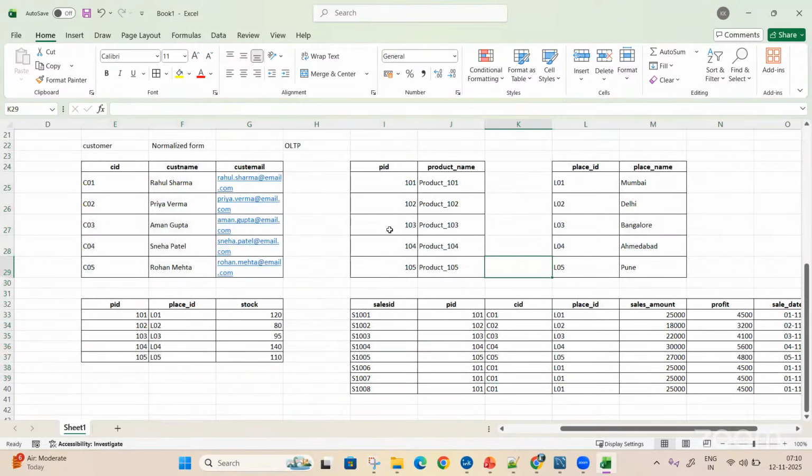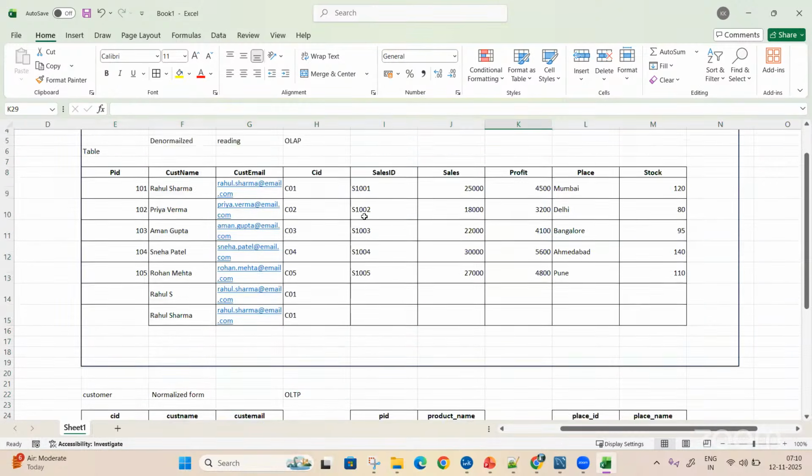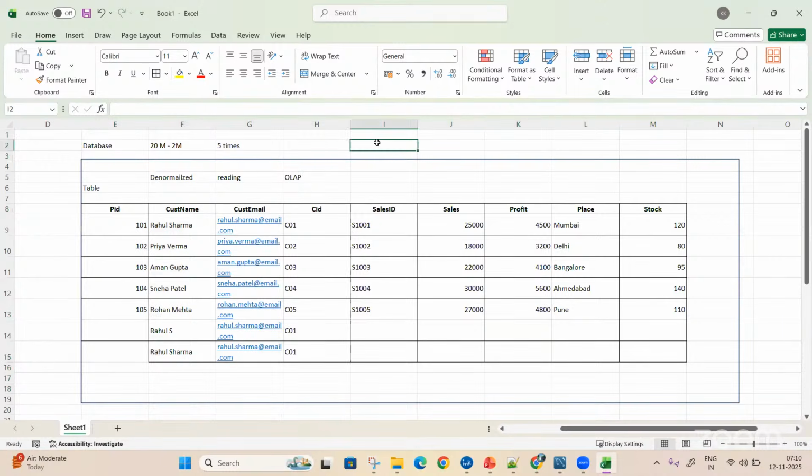Once we bring this particular data into the OLAP system, then lastly we do something called data modeling inside our OLAP system, where we'll come up with the best dimension table and fact table. Now, what are these dimension tables and fact tables?